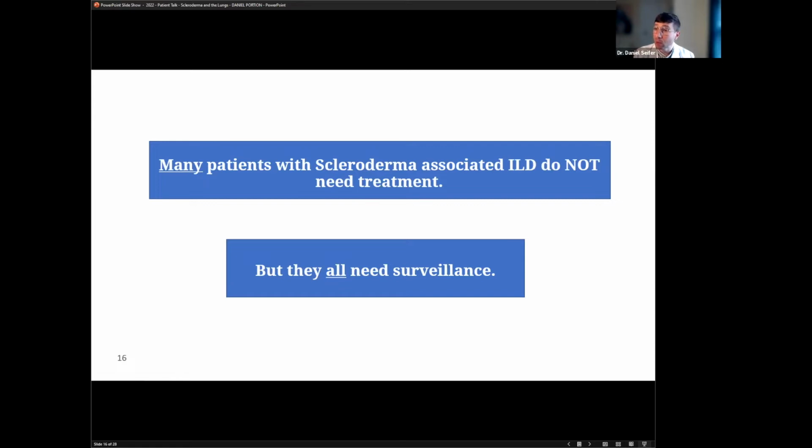And part of the challenge with this is that, as many of you have experienced in your personal courses of this, or the loved ones that have been associated with you that have had this or something like it, it's actually fairly rare, broadly speaking, right? And that means that even a pulmonologist that sees lung disease all day, they're not going to see a lot of this type of lung disease.